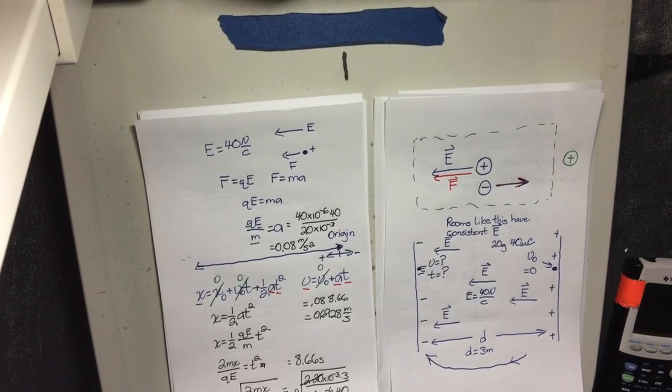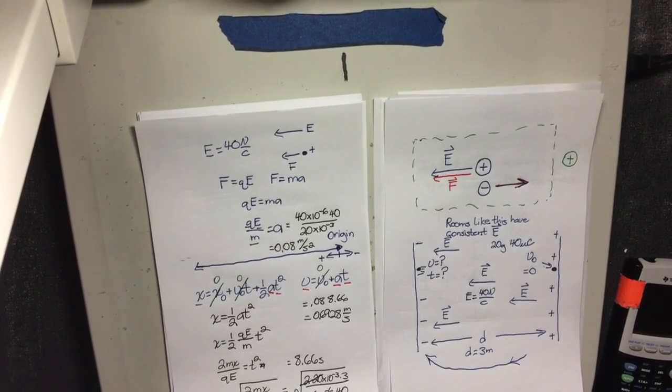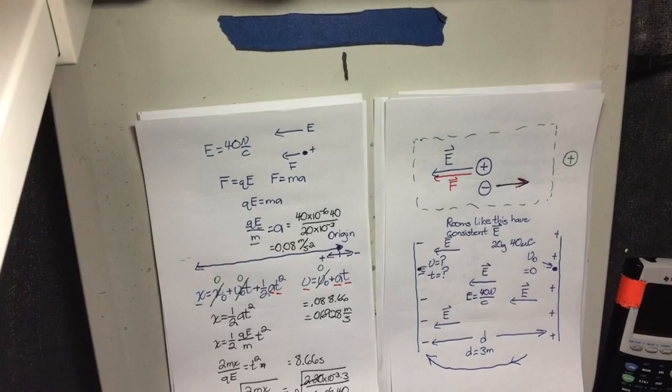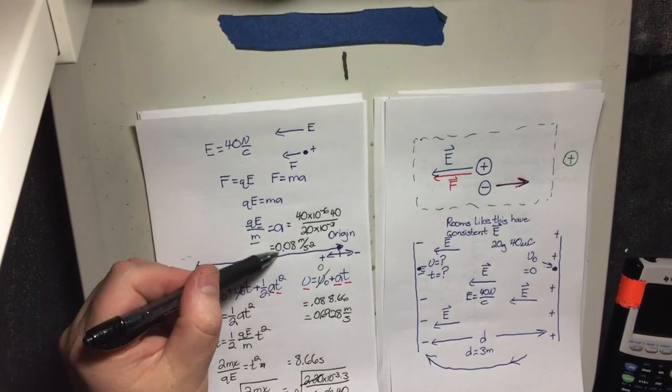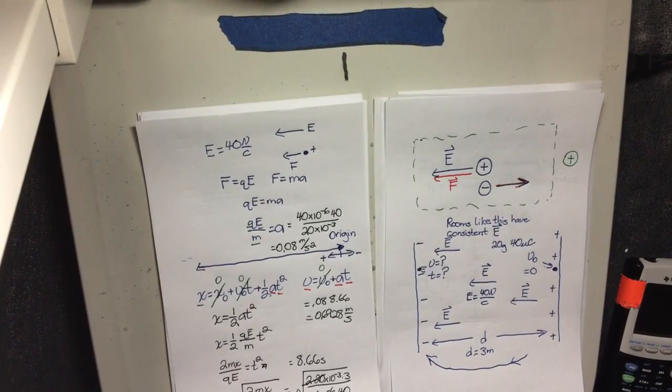So in situations like this, what we're doing is we're taking experiences, problems that we've done before in 213, and we're adding an extra layer. Rather than the particle having a rocket causing it to accelerate at 0.08 meters per second, we're now putting it in an electric field so that it will accelerate at the same rate and we can get some motion out of it.